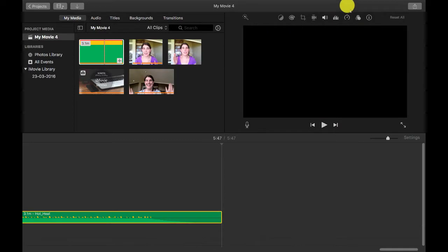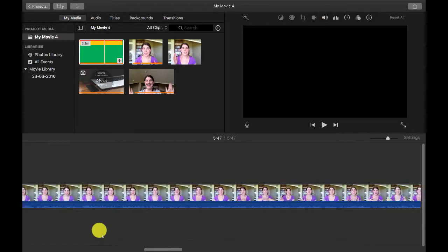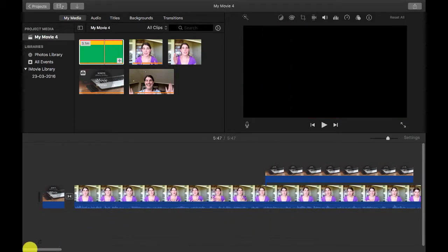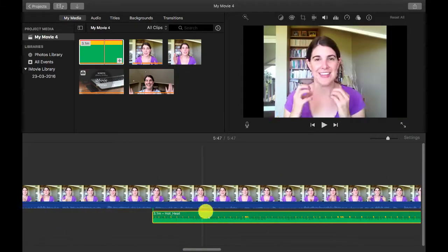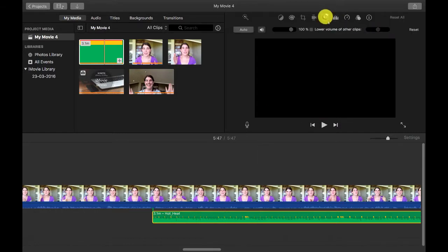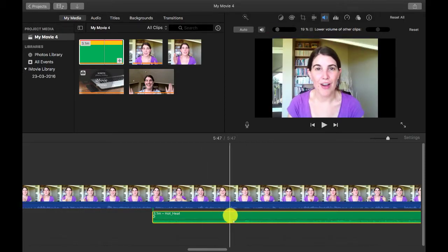Now I know because this is selected in yellow, whoop, jumped. Let's see if I can get back to where I was. It's kind of jumping around. Okay, let me scroll over. Okay, so because it's selected in yellow, I can come up here and I can change the volume up here. And do you notice how down on the green thing, now the volume has gone down?